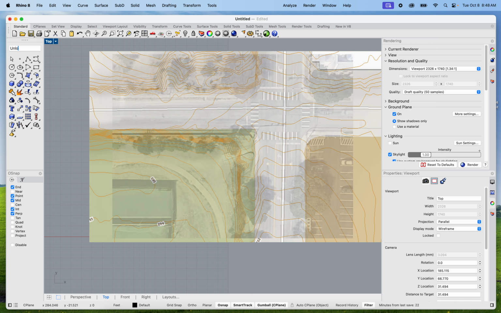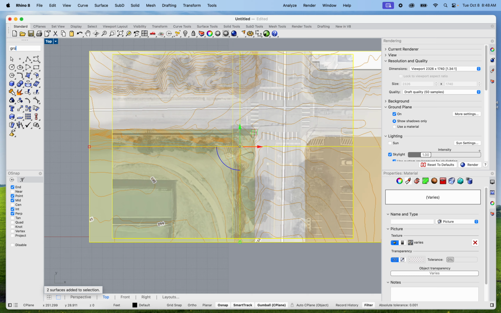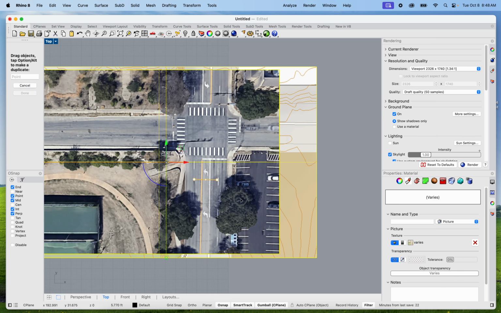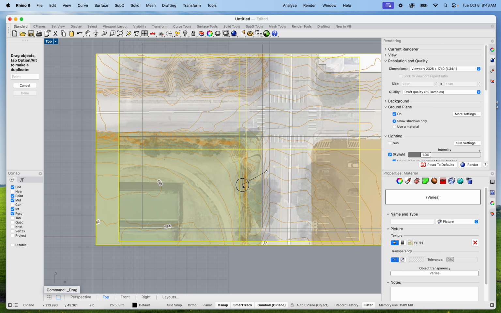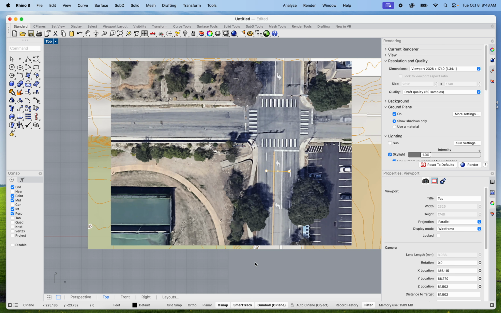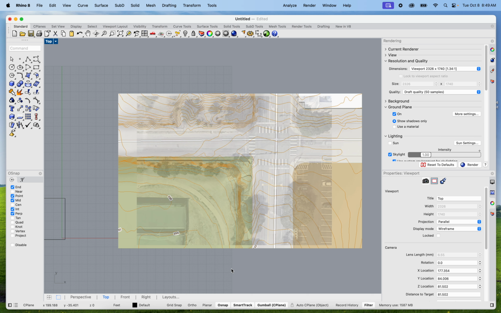So I'm gonna unlock that so that I can grab both and I can group them, right? Just because I don't want to accidentally do that again or accidentally move one. Now we're good. They're locked in together. The only unfortunate thing is if I do want to make changes to one individually, I do have to ungroup them first. So I would make those changes before you group them.